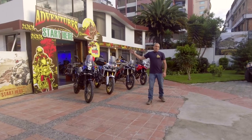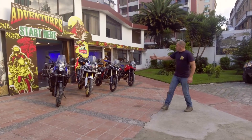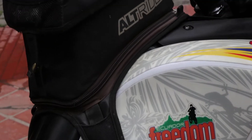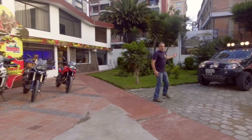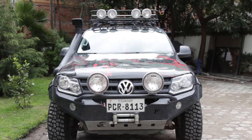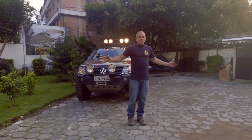Once we've got your bike ready, we're going to bring it outside here where we've got a great big yard. We'll be able to put several bikes, get them ready, staged up, loaded with the luggage, and ready to go out on the tour. Plus there's plenty of room for our support truck to be loaded in all tranquility. This is going to be a fantastic place to start a tour.